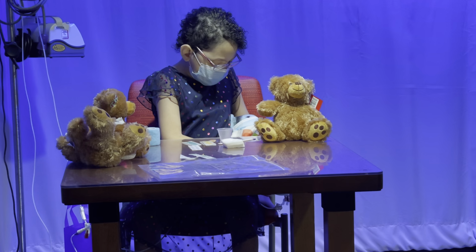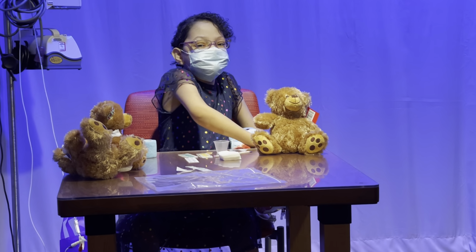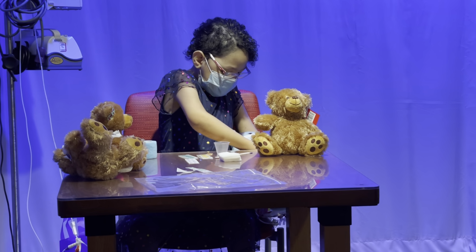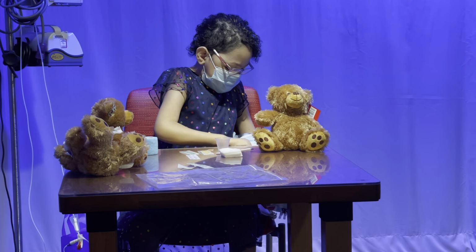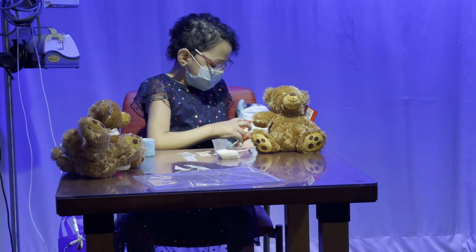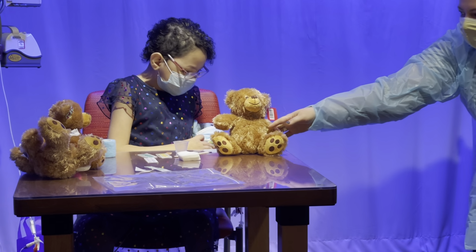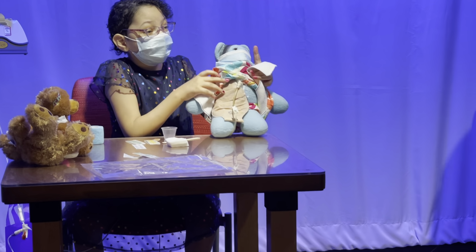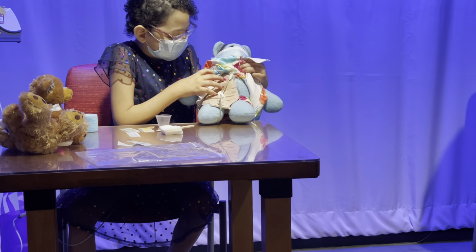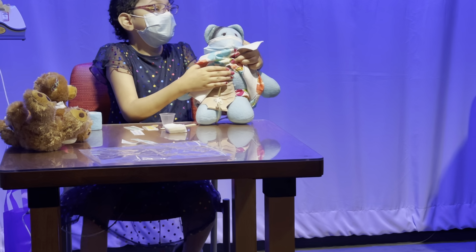So Blueberry wears something called a binder, which is something some kids wear to help protect their bellies, to make them feel safer. Sometimes you need a little compression or it might need to feel a little bit tight to keep everything safe. Okay, so we'll take Blueberry's binder off, and I'm gonna move this teddy bear so that everybody can see Blueberry. Can you set her right there? Perfect. So she has an ostomy, and this, a G-tube?